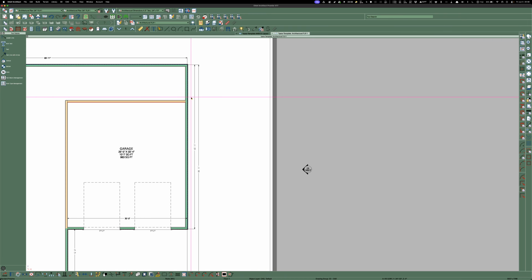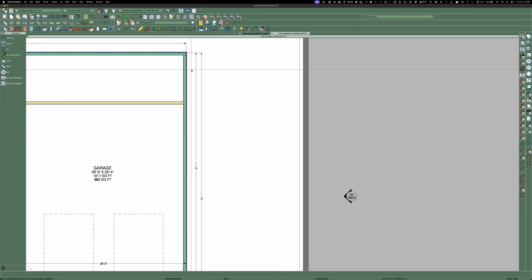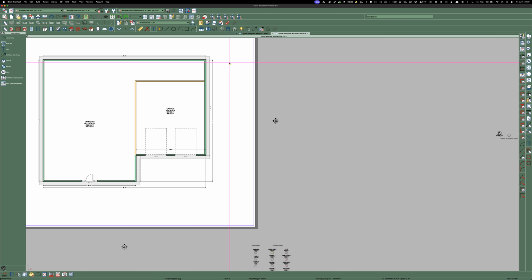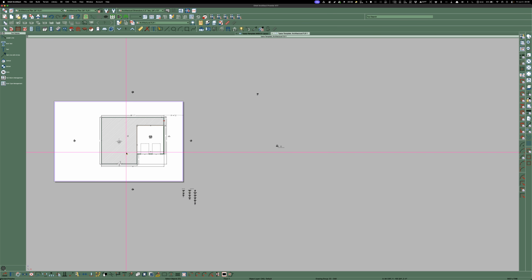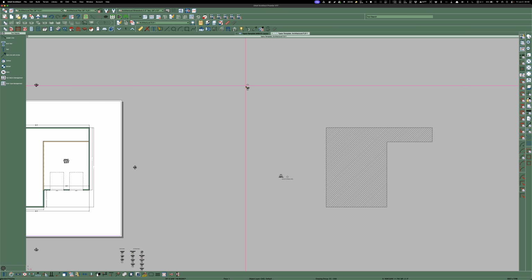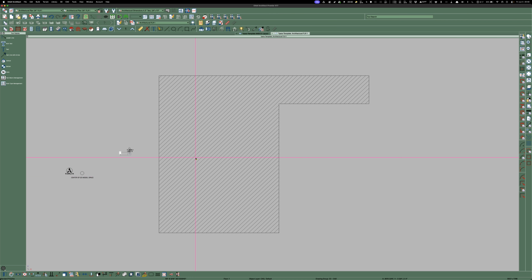I'm going to click to the outside of this and get that there. See that bounding box around there? Come down here and do living space. Go over here. Take this. I'm going to try and make this bigger for everybody because this is pretty small.